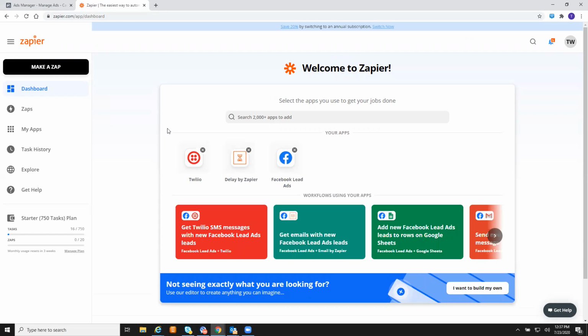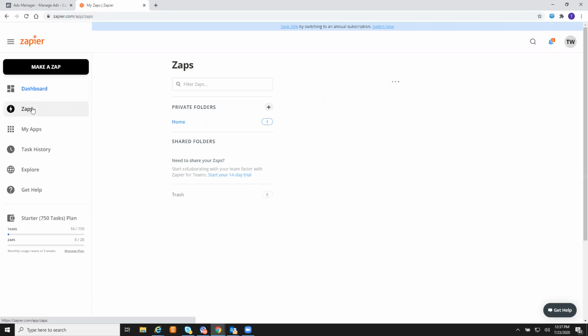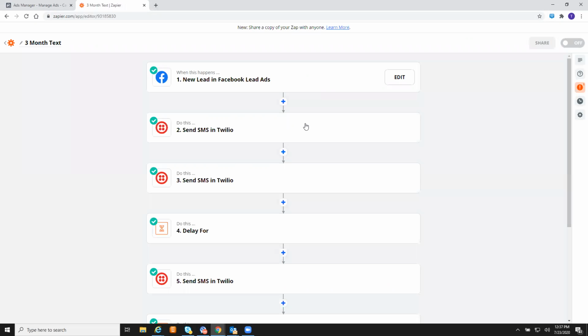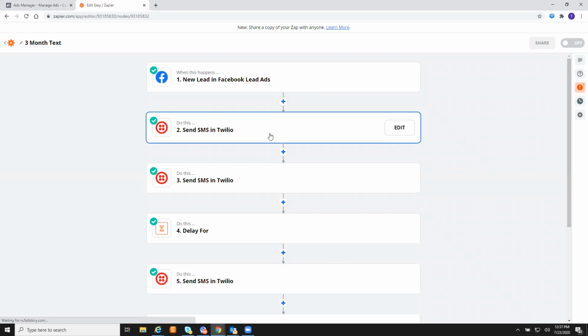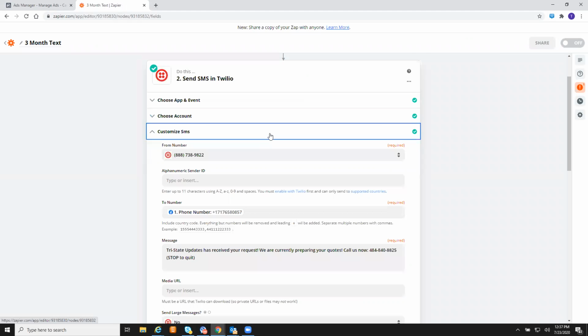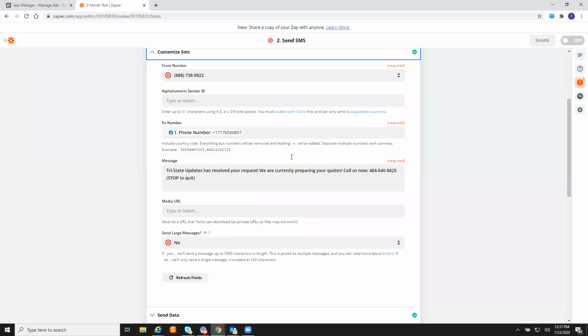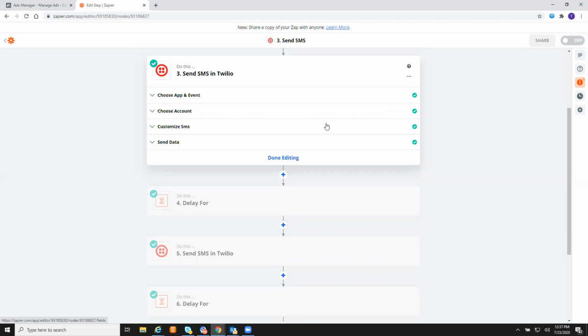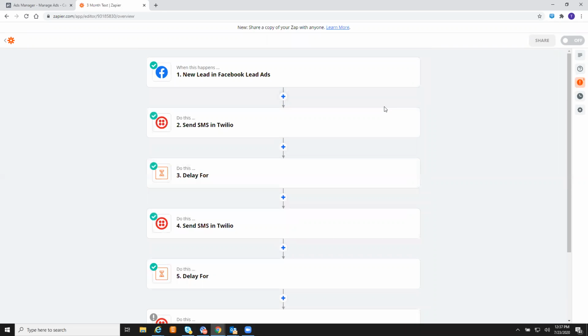All right. Go into the Zaps. So this is the one we were messing with yesterday. I believe it's this one that sends you a message. It's this one right here. So we're going to put that notification to you in a separate Zap.